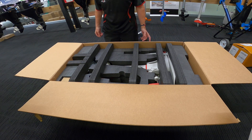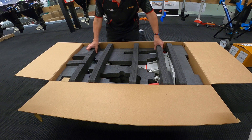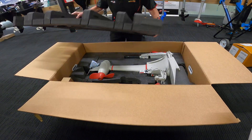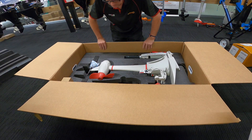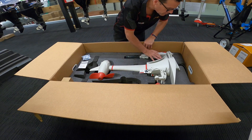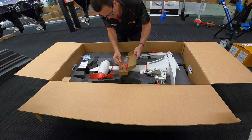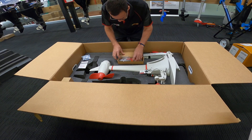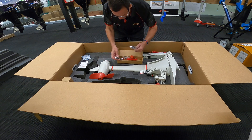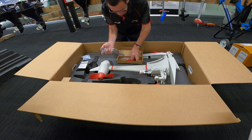The Parson outboard has a 1.2 kilowatt motor, so this is a little bit more powerful than the Parson too. Here we go — nice foam protection all the way around, very good and solid. I don't think there's going to be any damage in that. We've got the motor here, the tiller arm is on. We've got some spare tools, probably for removing the propeller — quite a professional tool.